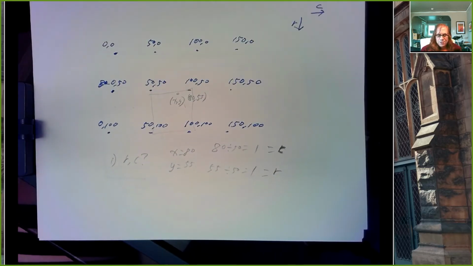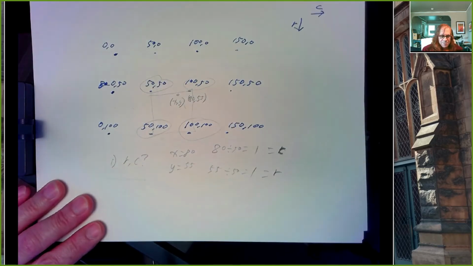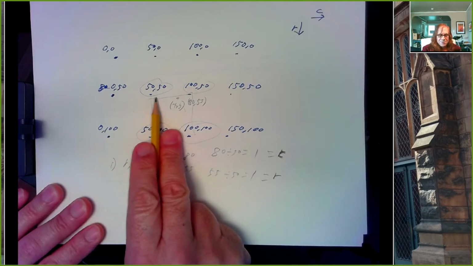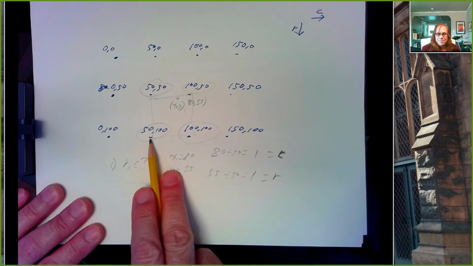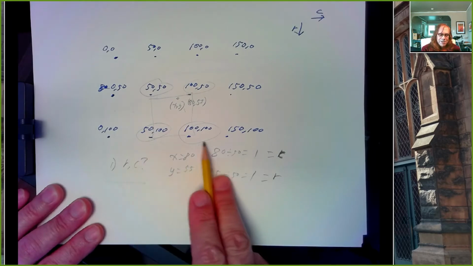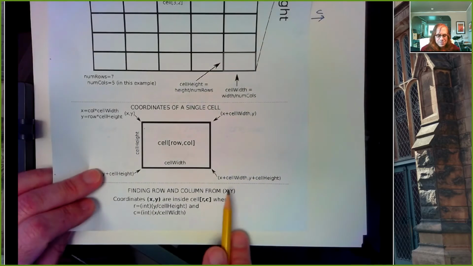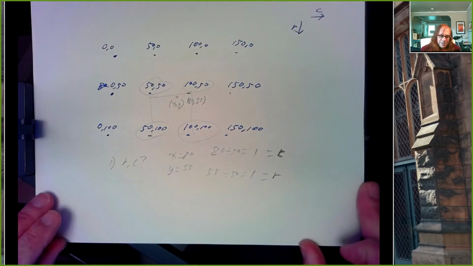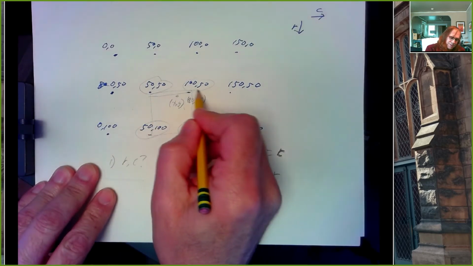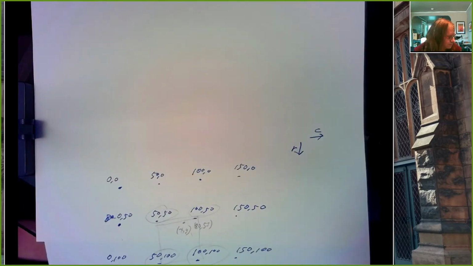All right, if I know the row and the column of the box I'm in, I can reproduce these numbers. Right, so this is column times 50, row times 50. This is column times 50 plus an extra 50, or column plus 1 times 50, and then row times 50. This is 50 times column, 50 times row plus 1, and this is 50 times column plus 1, 50 times row plus 1. Right, so that's just these maps here. And then once you know what the coordinates are for each corner of this, now we can find those four distances. So now we go to a blown up map.